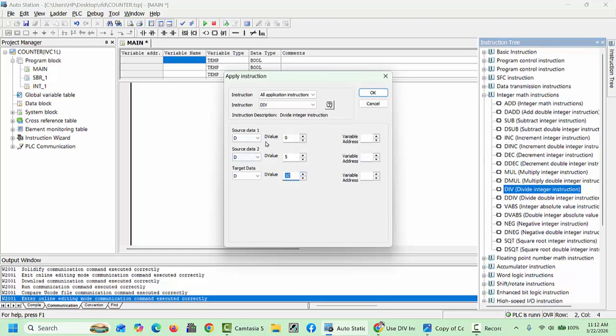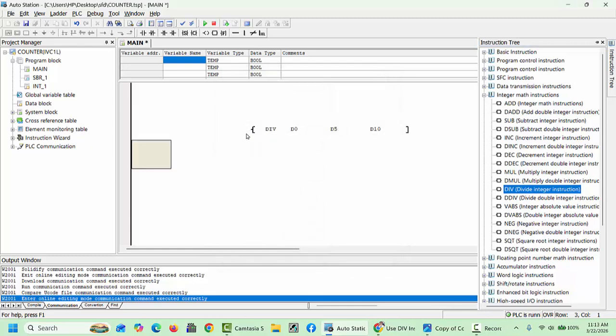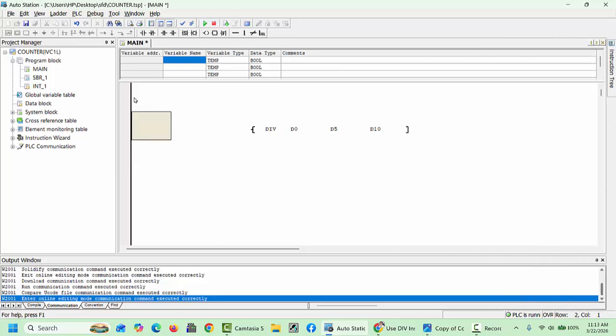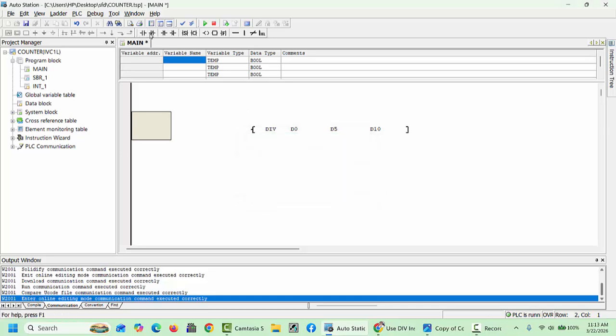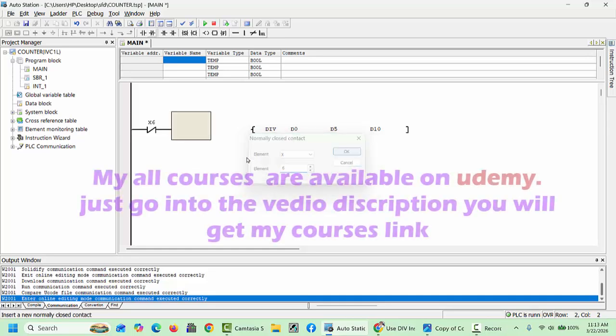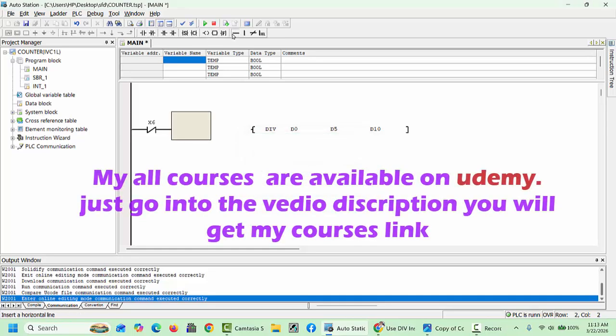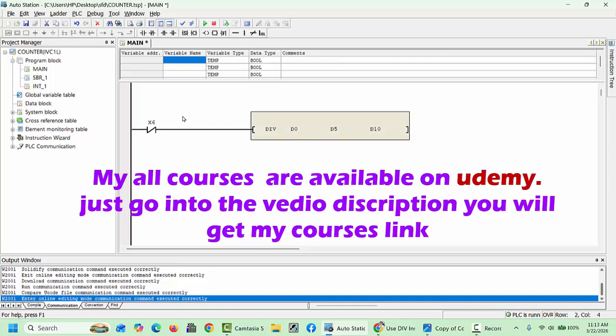D0 and D5 are the values we will divide, and the answer goes to D10. Next, we take one input under a close contact and type X5 or X6, any one you can type, no problem. This is the division instruction.